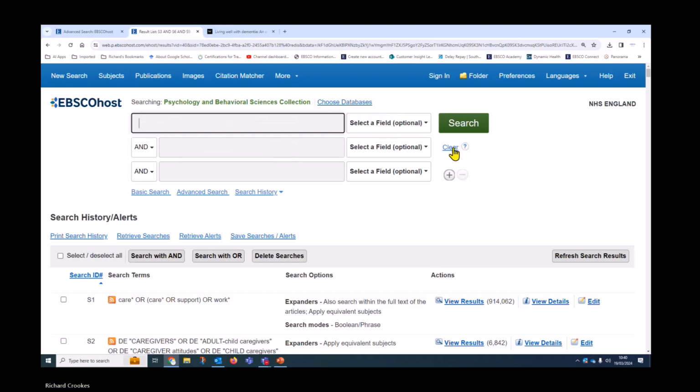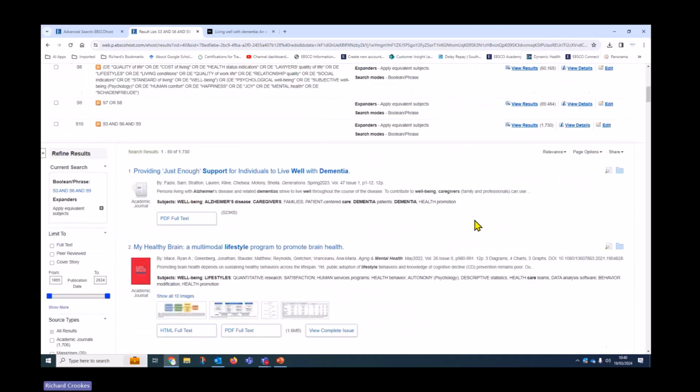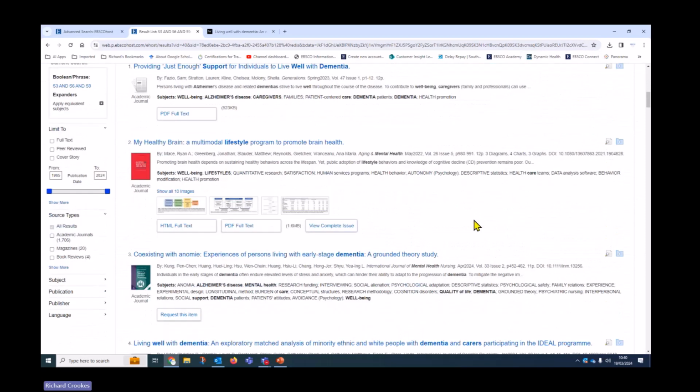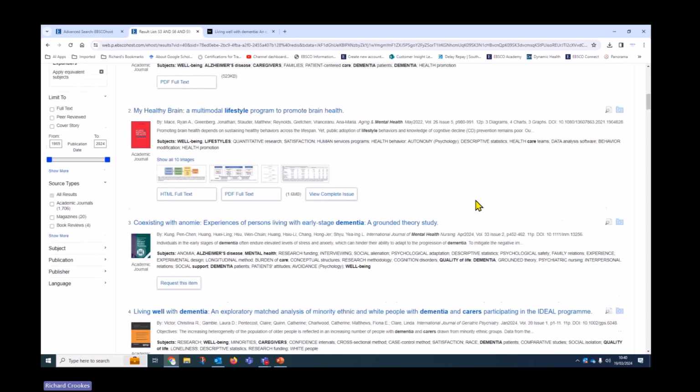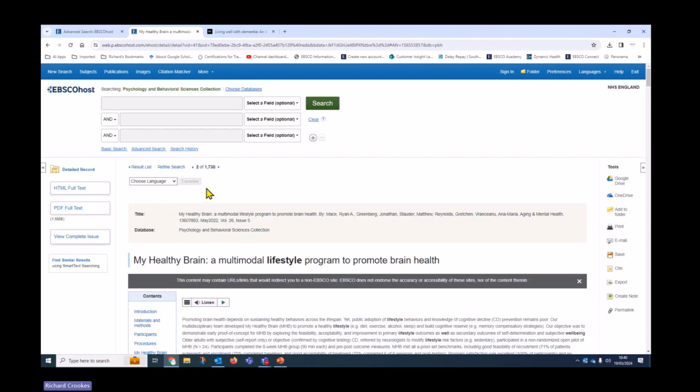So let me just zoom out a little bit here. What I'm going to do now at this stage, obviously, is explore the full text. I will also mention here that you can see we've got various other links. HTML full text simply gives you the online article that you can view. It also gives you the option to translate articles from, in this case, English to another language, or if it's another non-English article, you can translate it back to English. That's probably by Microsoft.